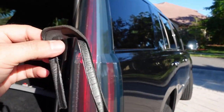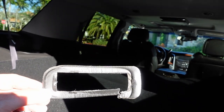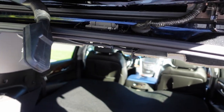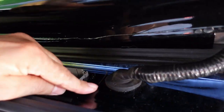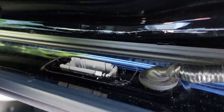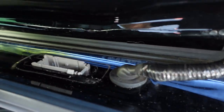So, all right, GM, make this bigger, wider, and just get rid of it. You know, there's no need for it. I believe that this plug should sit right on there. Alright, so, it has a little bit of glue here, so I'm gonna go ahead and get me some thinner. Take all the glue off.